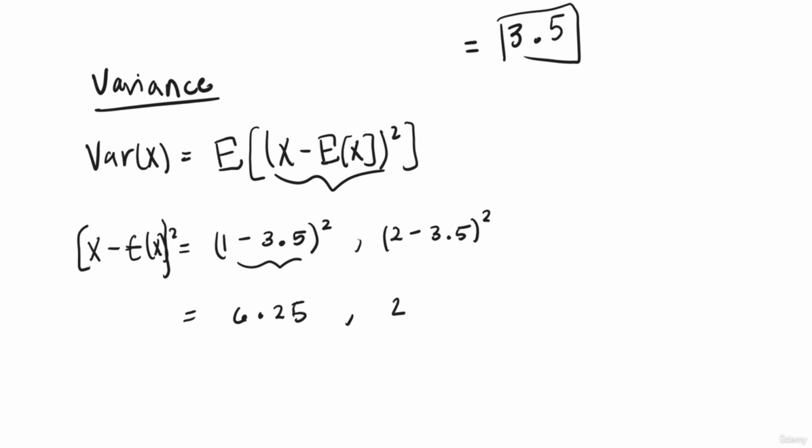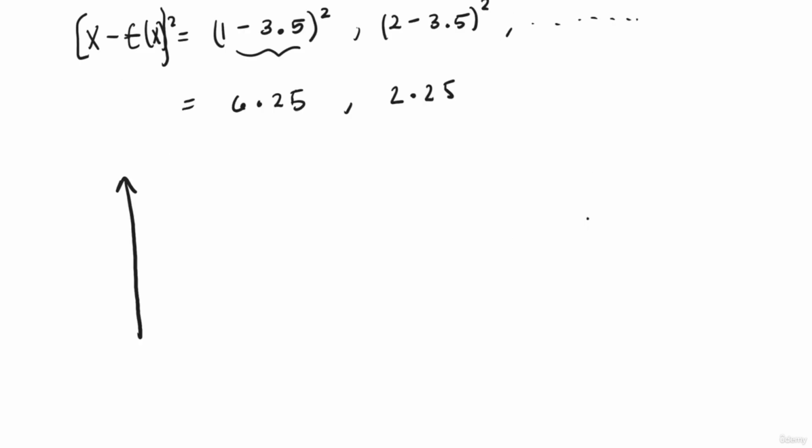And then you would continue doing this, just transforming all the outcomes like you normally would. I won't do it here because you can already see this is taking a long time. But once you have them, now you have a completely new probability mass function, with these transformed values. That was our previous 1, and this is going to be our new 2, our previous 2, and so on, all the way up to our transformed 6, which we didn't calculate. They still have the same probabilities. They're still 1 over 6. That has not changed.